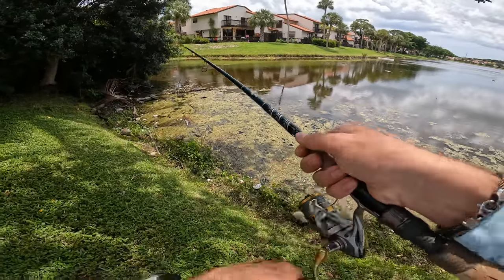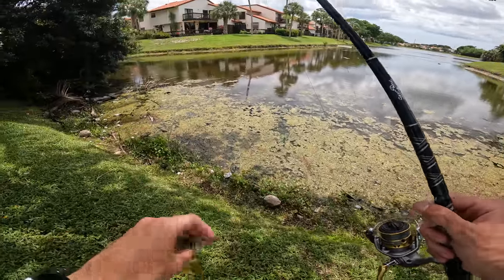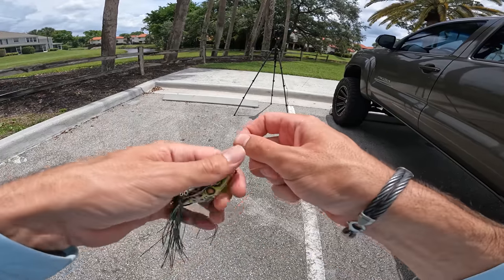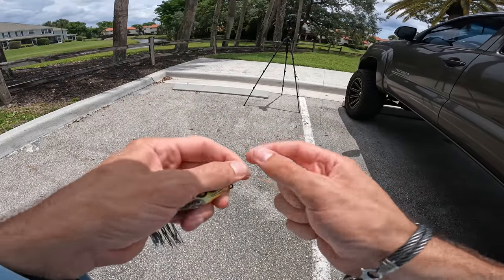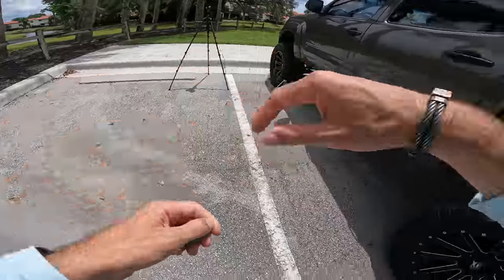That fish saw this lure ripping along the bank. He came out waking on it, but he just didn't commit. We're gonna go change baits. We'll be right back. We're gonna catch that fish. Let's go get him.